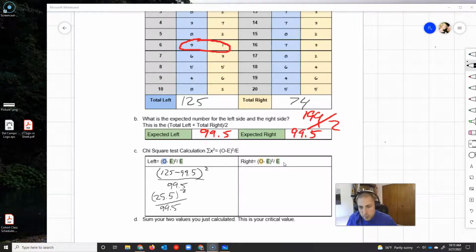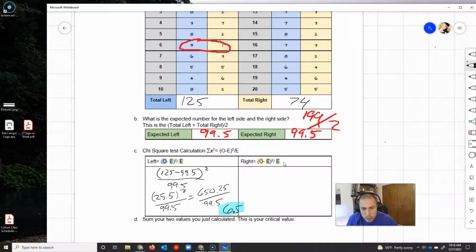That's the importance here of using your order of operations. So again, that's why I'm doing what's inside the parentheses first. I got what's inside the parentheses. I'm going to do 25.5 squared, or you can just do 25.5 times 25.5, depending on what your calculator has, equals 650.25 divided by 99.5. And that gives me 6.535. We're just going to go to the tenth spot here, so 6.5 is going to be my answer. So I'll highlight that just so I don't lose that. Let me highlight it blue just to keep things all kind of color coded here. I'm going to do the same thing over here.